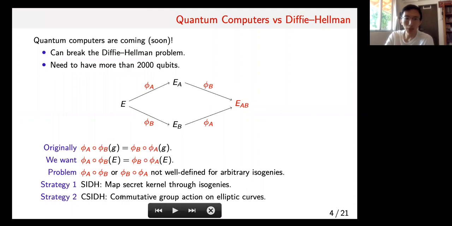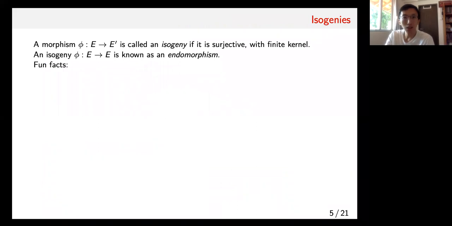And then for CSIDH, we have commutative group action on elliptic curves. This depends on the complex multiplication theory on elliptic curves, and it's really beautiful mathematics. I'll cover these two things very briefly. I believe Jana covered this in a lot more detail yesterday in the European summer school. So if you like the stuff that I'm presenting now, do check that on YouTube later on. I'm not sure whether it's on YouTube yet, but it will be in the fullness of time.